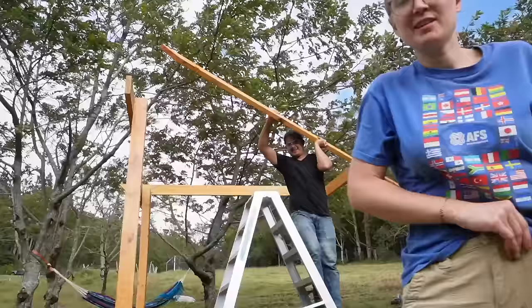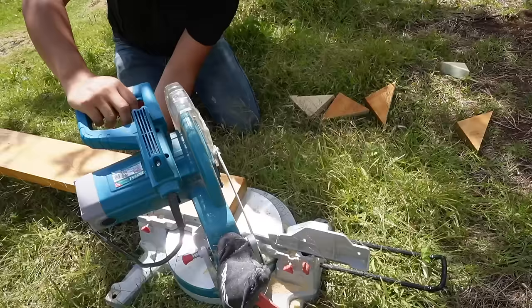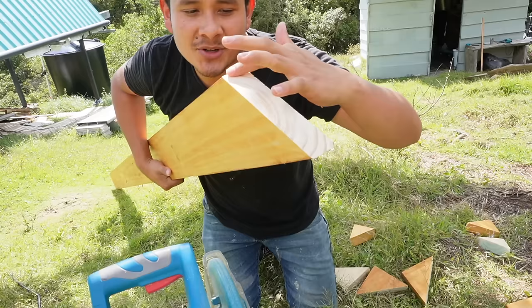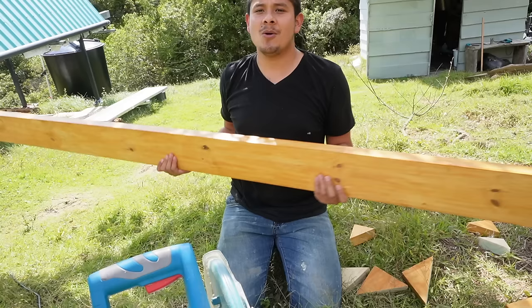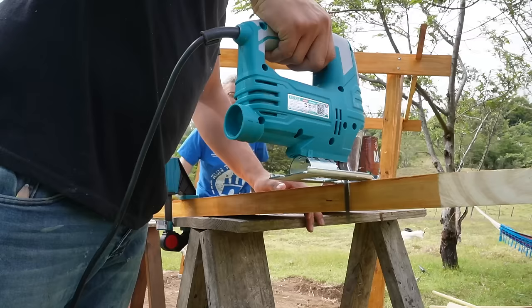After many many hours of sanding and staining the wood I'm finally done for today. Now Rodrigo can start putting up the wooden boards and I'm super excited how this is going to look later. Right now I'm just cutting some 45-degree angles on the edges of these 2x6 pieces - it has nothing to do with structural reinforcement, it's just for the look. I'm cutting two little notches, one on each side, so we can assemble them on top of the other wooden beams already in place.